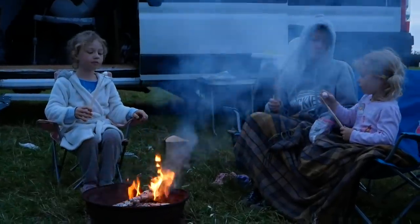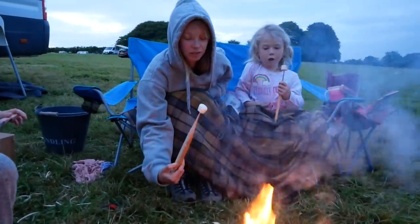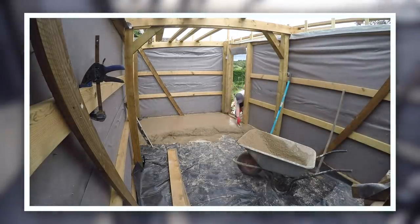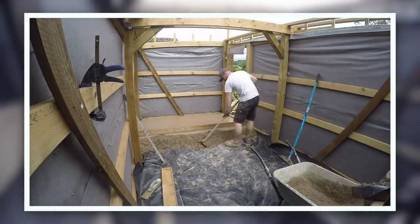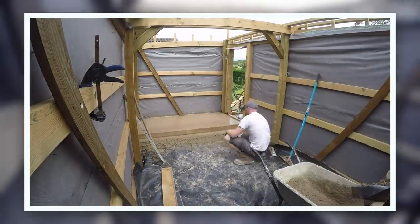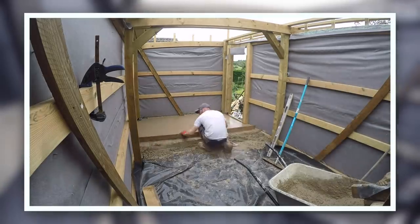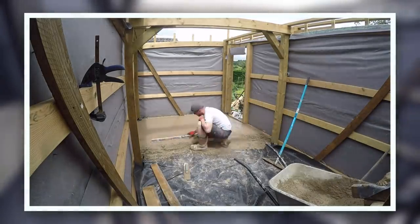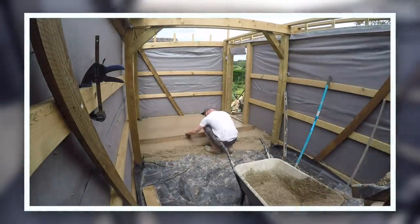I never did get that finished shot the next morning because one, I was exhausted, and two, we went on a spontaneous camping trip. But that said, you will see it in the future videos when we come to do the roof and lining out the inside. Now, yes, it was a change of plan to switch to doing a concrete floor, but I'm glad we did it. It's going to be used much more as a workshop room, this, rather than just a storage shed, I think, so it's going to be worthwhile doing.